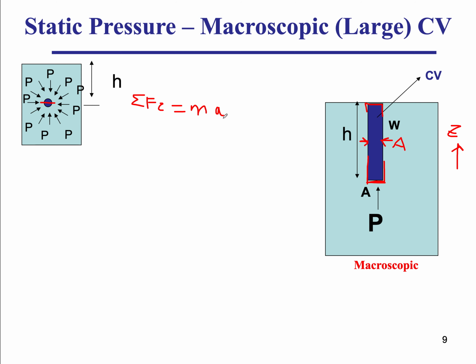I start with the notion that my fluid is static, so I don't have any motion, and there's no displacement, no velocity, and no velocity variation with time. That is, there is no acceleration. So I have my summation sigma Fz, the forces, all the external forces and body forces acting on this blue control volume will be equal to 0. So sigma Fz equal to 0, and what are the forces acting on my system?